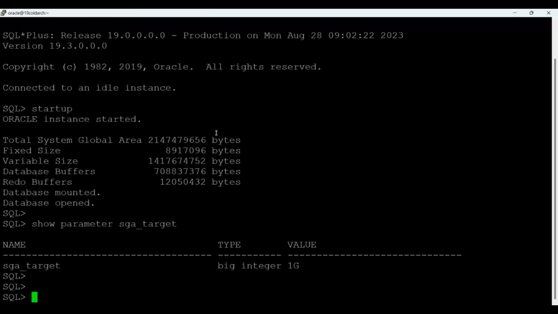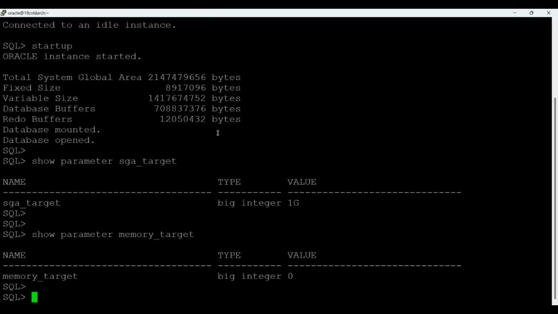For that you need to check one parameter, MEMORY_TARGET. Here MEMORY_TARGET is showing 0, so it means automatic memory management is not enabled in my database. Correct.